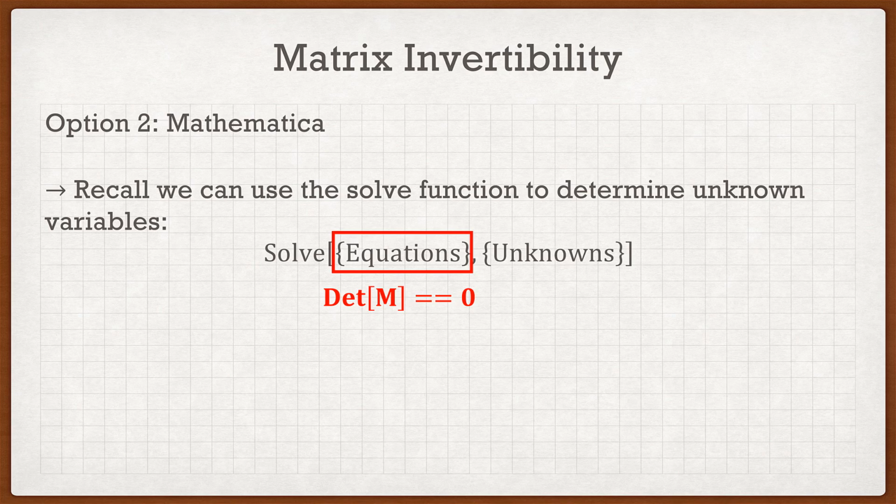Remember in Mathematica, if I'm doing a logical equal, I have to go equal equal. I can't just put one equal sign, or else I'm trying to define that as its own variable, and I don't want to do that. And our unknown in this case would just be M1. So all I have to do is define the matrix and then use the Solve command, and I can find M1. And very similarly, I can do the same for M2.